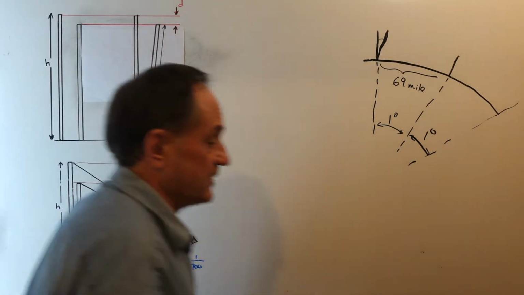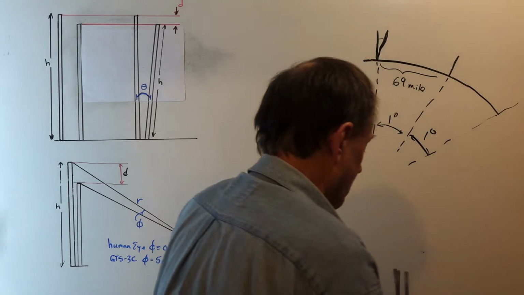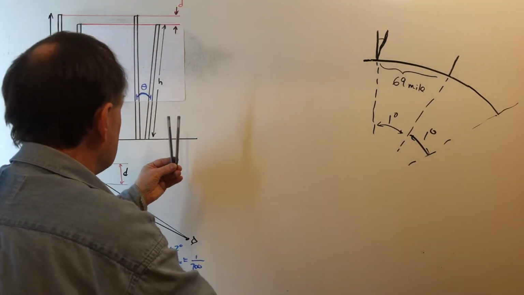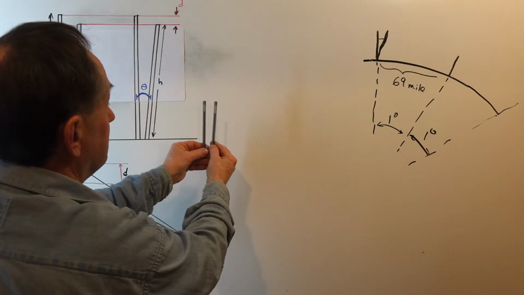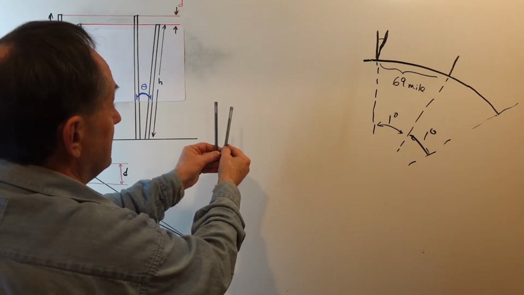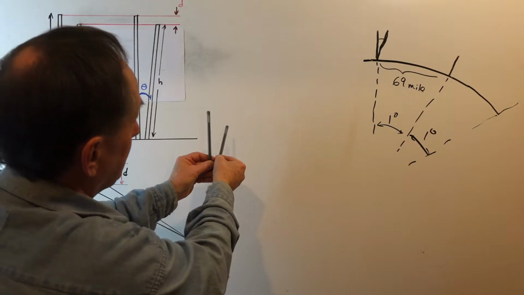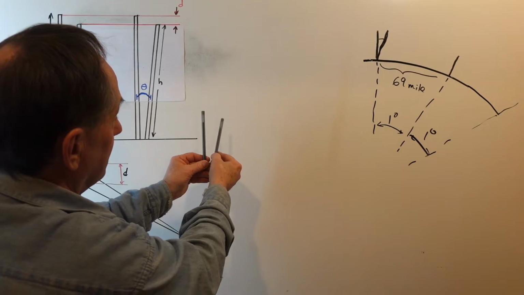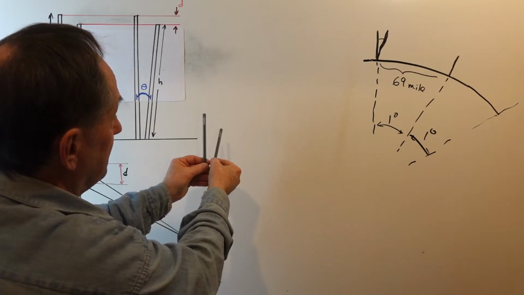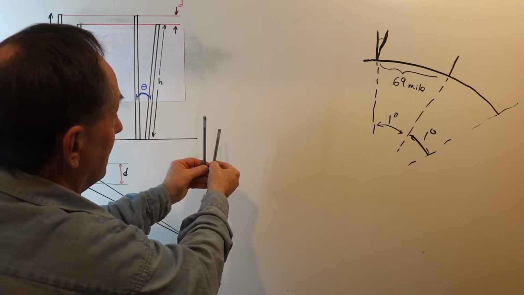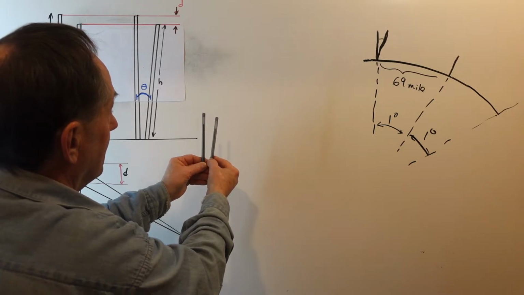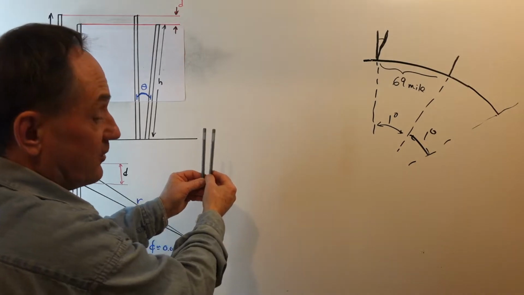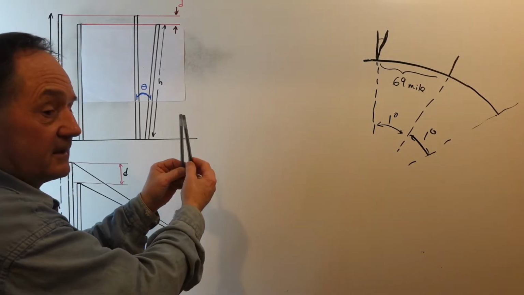Well, as an object tilts more and more, here we have two poles side by side. Now as I lean this pole, we can see that there's a perceived height difference between them. This pole that's being tilted appears to be a little bit shorter than the vertical pole. So we have to ask ourselves, how much shorter does it appear with respect to the tilt angle?